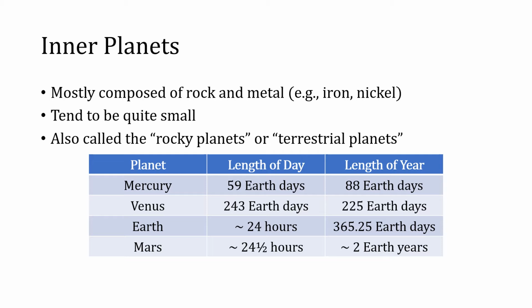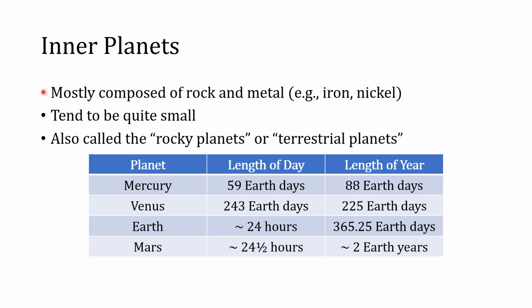So here are some of the things that you should remember about the innermost planets of the solar system. Closest to the sun, we've got Mercury. You can see these planets are listed in order: Mercury, then Venus, then Earth, then Mars. First things first, the order is good to know. But secondly, they've got some common traits.